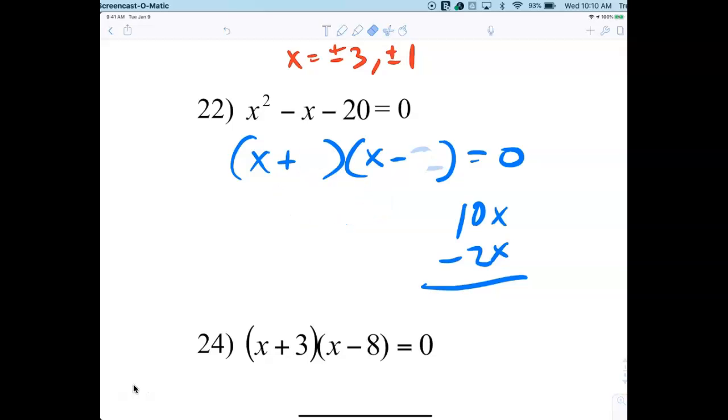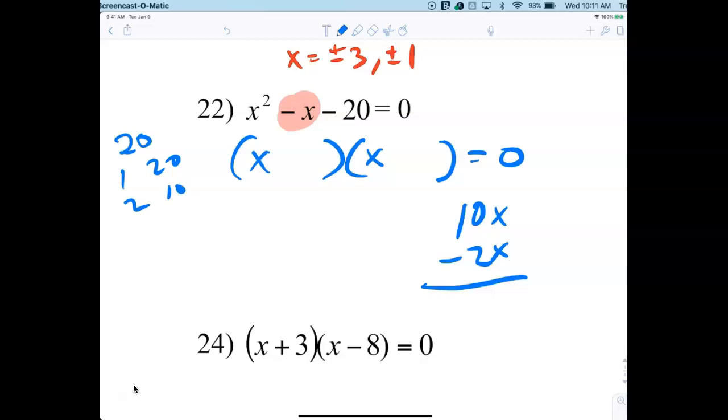All right, so now instead of 10 and 2, we're going to try what? What else are factors of 20? 1 and 20. So we're going to put 1 and 20 in. Now, listen to me. I'm trying to get a 1. So if I'm trying to get a 1, the factors have to be closer together. So I'm just telling you right off the bat, 1 and 20 will not work.